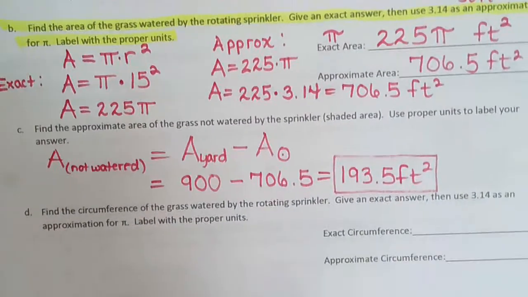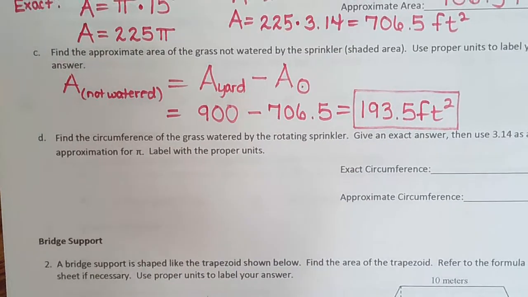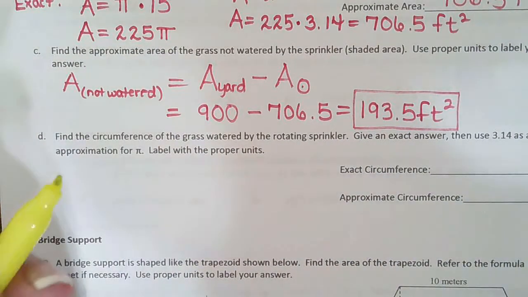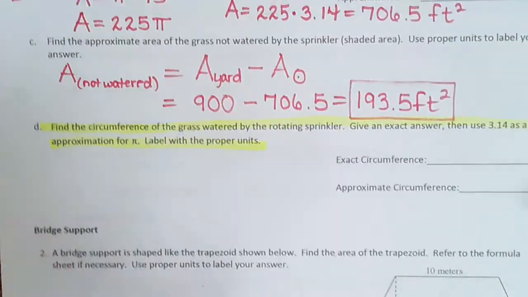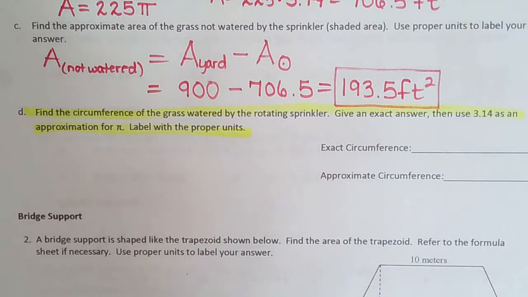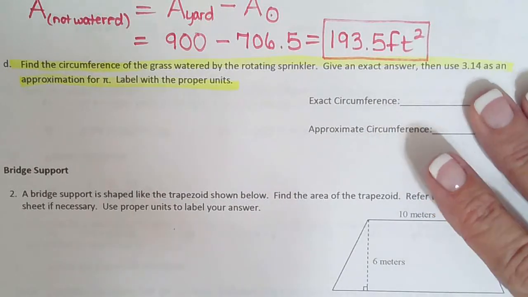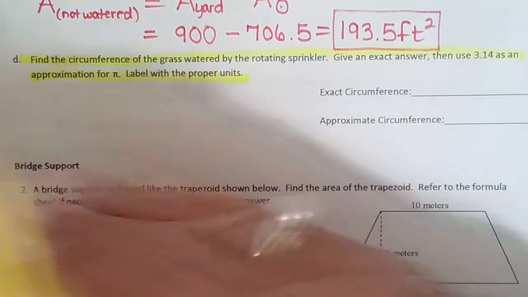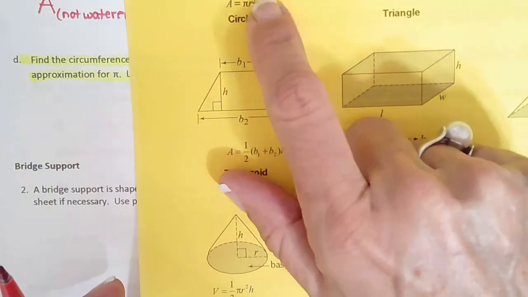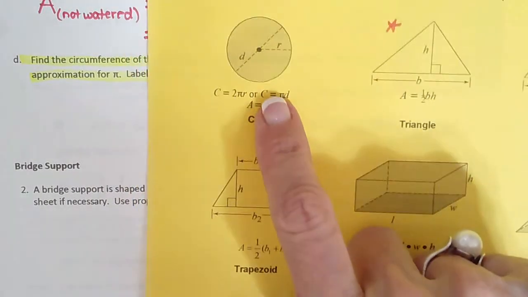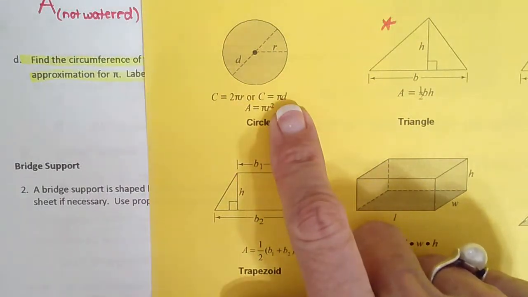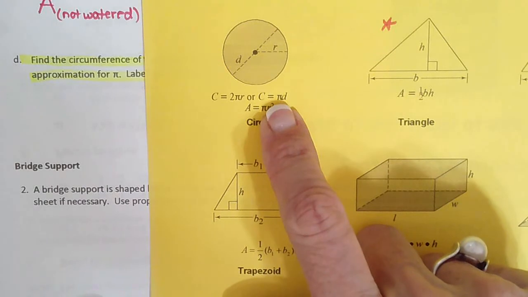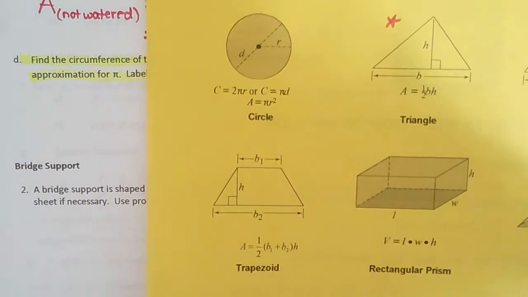Okay. So find the circumference of the grass. So I do know we have a circumference problem on the final exam. So let's go ahead and notice again, we want exact and we want approximate. So you should be able to do both. So this is another formula you don't have to have memorized. So circumference is, I like this one. Whoops, too high, Kim. Both of these work because aren't 2 R's a D? No, but I like this one. It's just a little bit simpler. So I like pi d. C equals pi d.